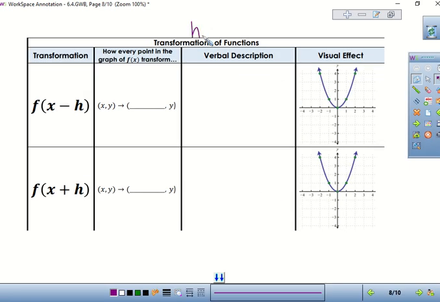So here's where we start the horizontal ones. These are the 2 horizontal ones that are really important that you're going to see. The other ones we'll talk about. You need to know they exist. You need to understand them to this extent, but you're not going to really apply them very frequently. Maybe occasionally, but they are more advanced.